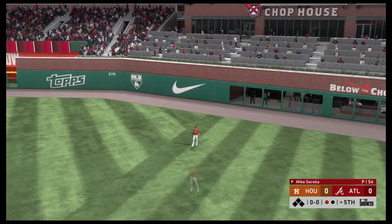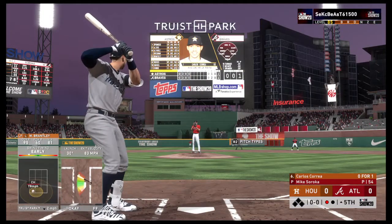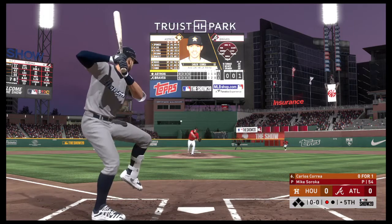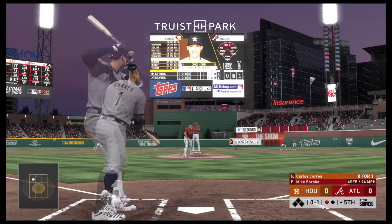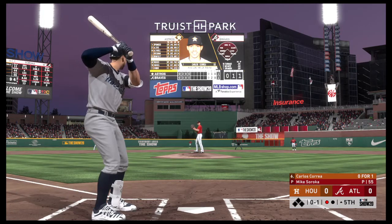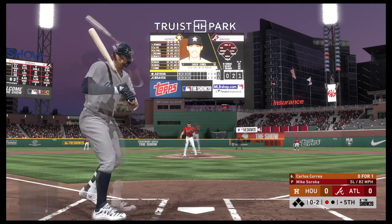He'll get to this one deep in the hole. The batter, coming to the plate now, Carlos Correa. Hit it hard but lined out in his first at-bat. Yeah, Matty, it's always a little frustrating when you square one up. You hit a solid line drive like he did, and all you have to show for it is a jog back to the dugout. That can get in your head for a little while.